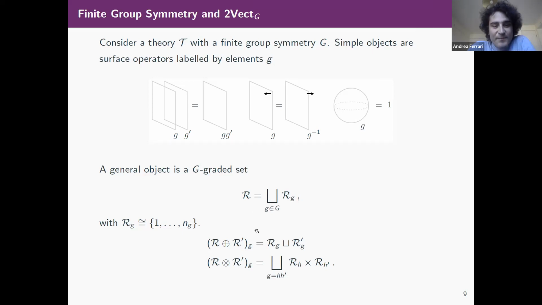And then we can take direct sums of these objects. It is basically the joint unions of these sets. We take the collections together and we build larger collections. We can take their tensor product that corresponds to the Cartesian product of these sets, where we have to pay attention to our grading.